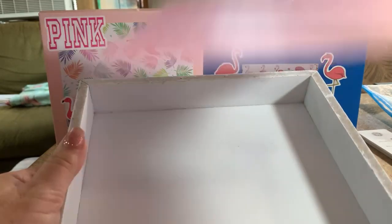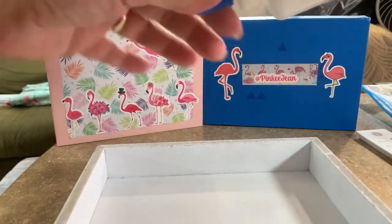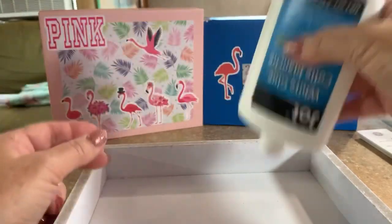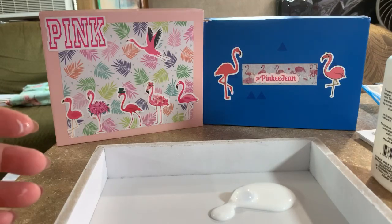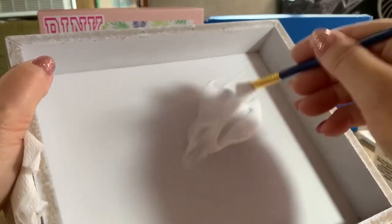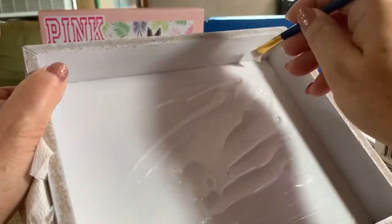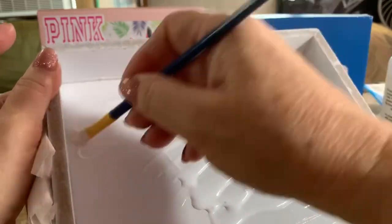First thing we're going to do is put this as the back. Now it is pink — flamingos, it has to be done. So we're going to glue this in first. If we can get the glue to come out — I think it's drying up. Oh snap. Don't you just love it when you make a mess? I am making a terrible mess. Let's see if we can get this smeared around. I guess I should have gotten out the new bottle but I was trying to use this one up. I don't want to glue the other stuff onto it until it's good and stuck because it might pull it off or make a bubble.